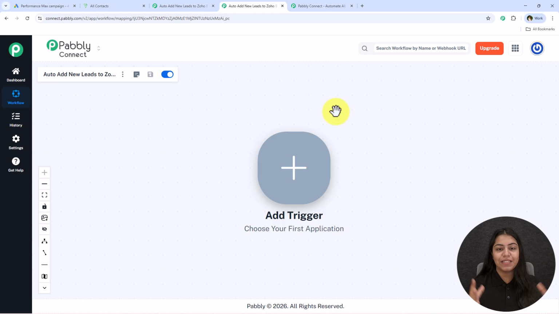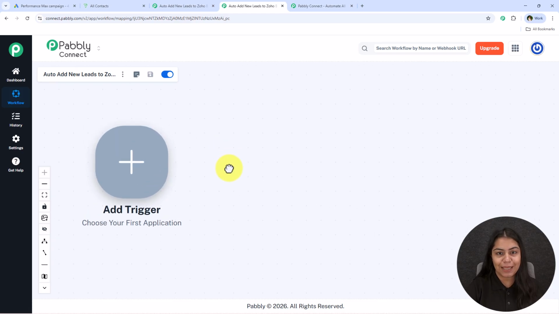So once you sign up inside Pabbly Connect, open your dashboard and then open your workflow builder. This is the most important window of our automation because we have trigger and action in this. Trigger and actions are the two main principles on which our workflow is going to run. Trigger means when this happens and action means do this. So by this you can understand that the trigger starts the process and the actions are the results towards the same. To get started, we have to click on this add trigger button.